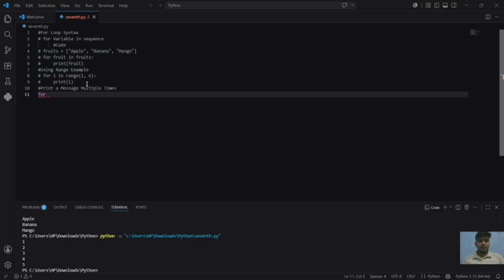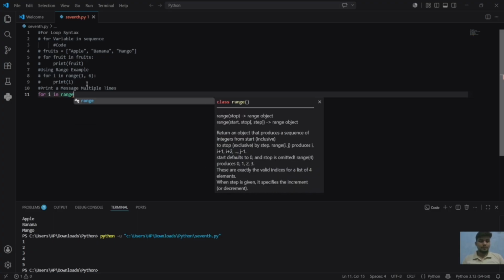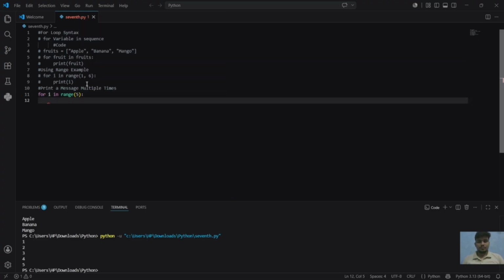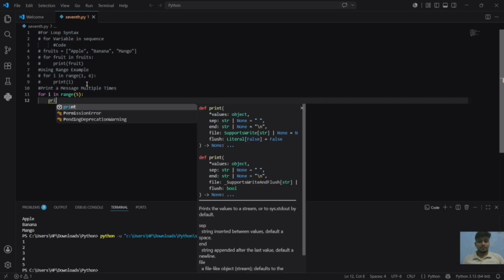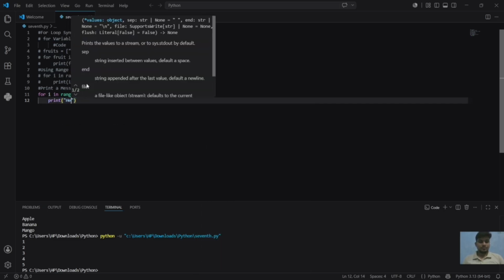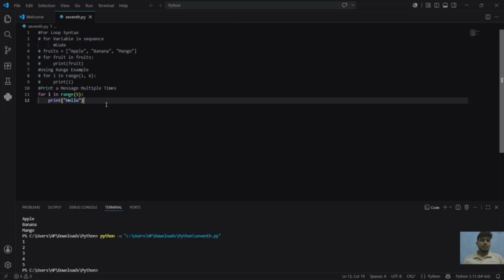Example is for i in range 5, print hello. Run this code and the output is hello printed 5 times.